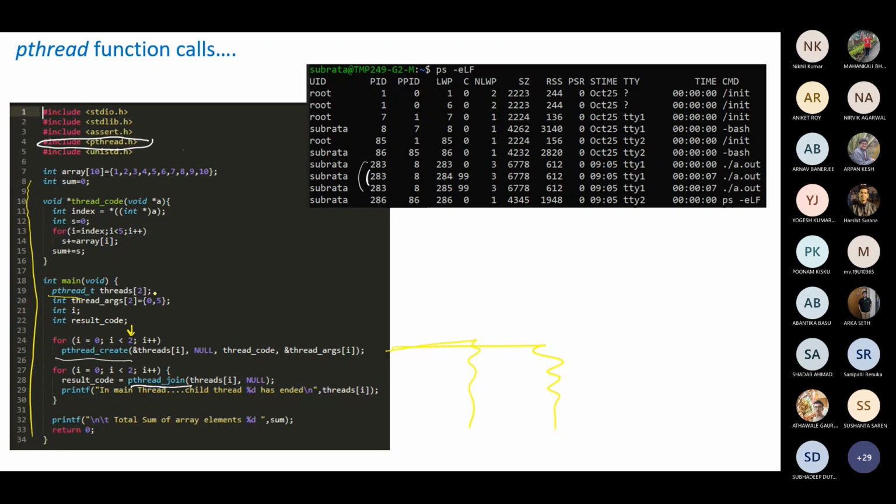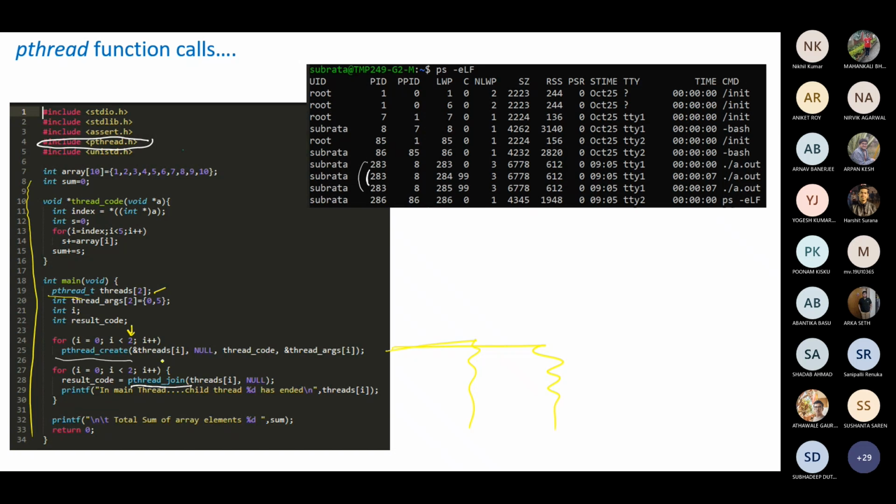Is that okay? Yes, sir. Because we know that pthread_t is the data type which can store thread IDs, and threads is an array of two elements which can store two thread IDs, because my program intends to create two threads.